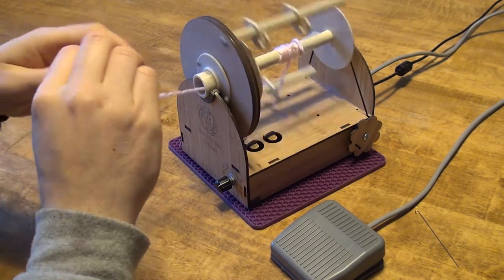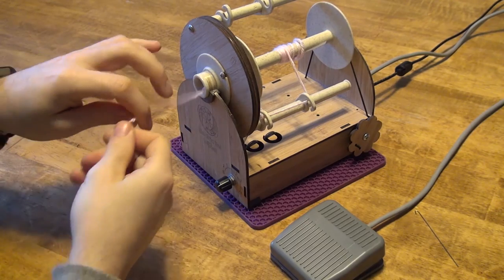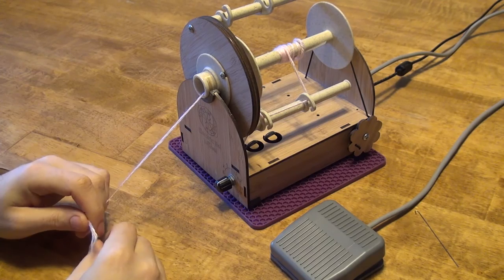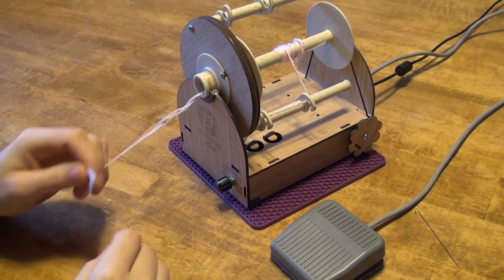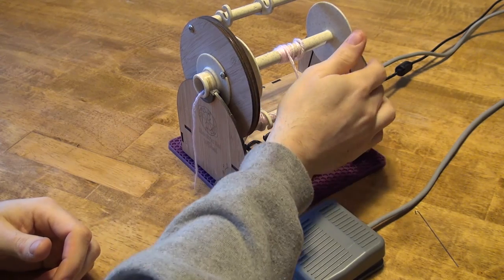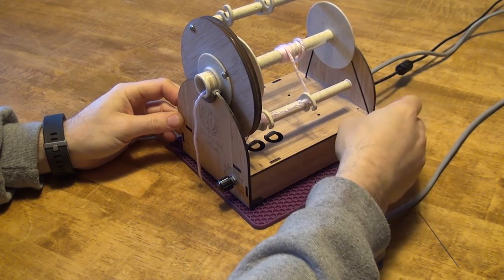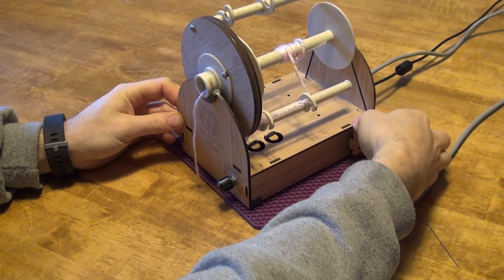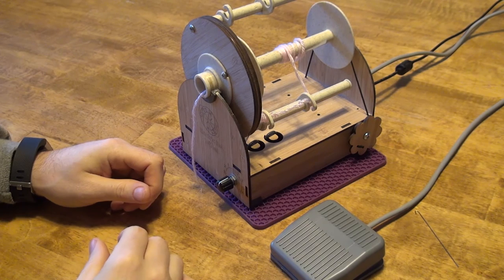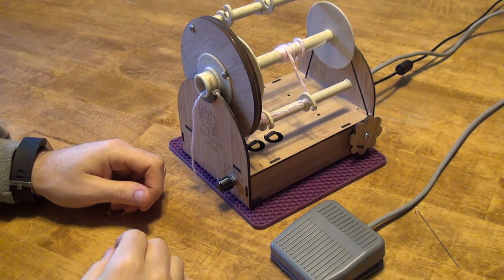And once you've done that, now you'll attach your rovings and you'll start spinning. And as you get better, you can turn up the speed and things. But that's how I would recommend a completely new spinner sort of get used to setting the tension here. So first step is you turn the tension all the way off, you start it really slow, and then you add little bits of tension until you find sort of this sweet spot for your tension. I hope people find that useful.